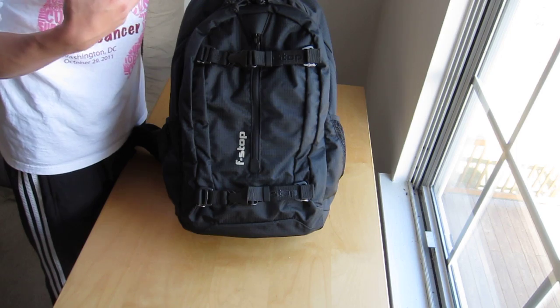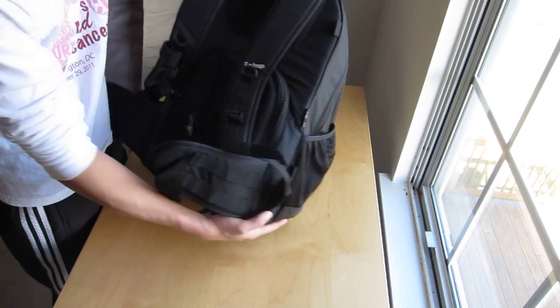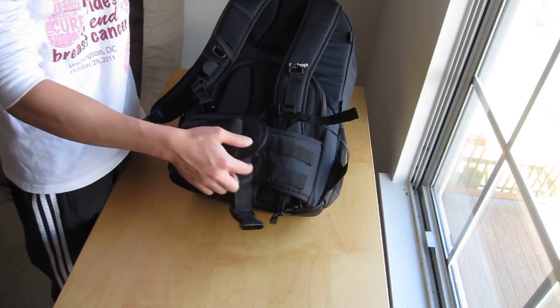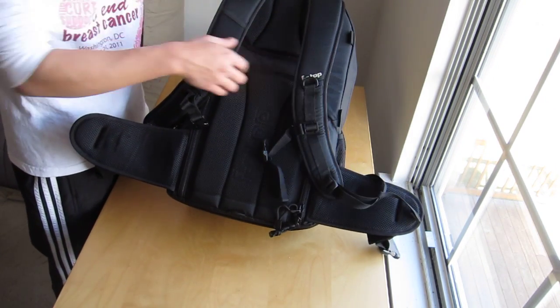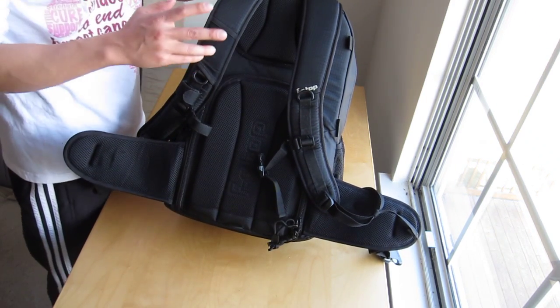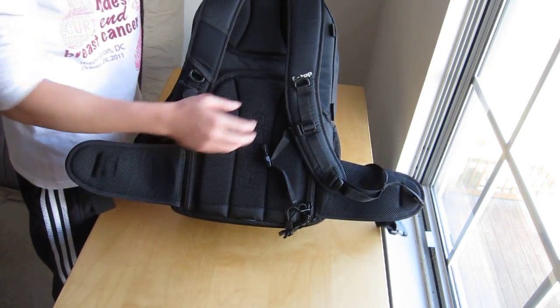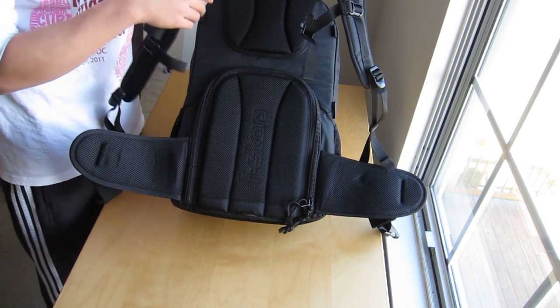I got a small shallow ICU, and there are a lot of questions online about sizing — can I fit this camera in there, how big is it, do I need something smaller, do I need a pro one? There are quite a few reviews on the medium ICU or the small pro, but not so much for the shallow. So I want to make a video to demonstrate how much you can fit in there and whether this is the right one for you.